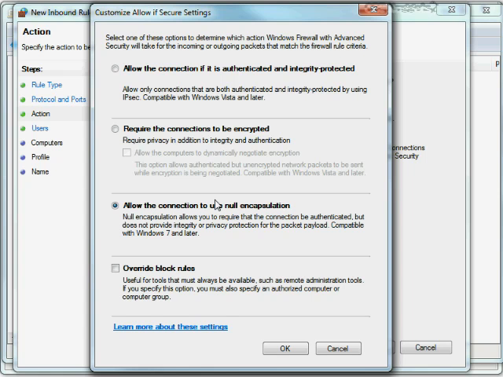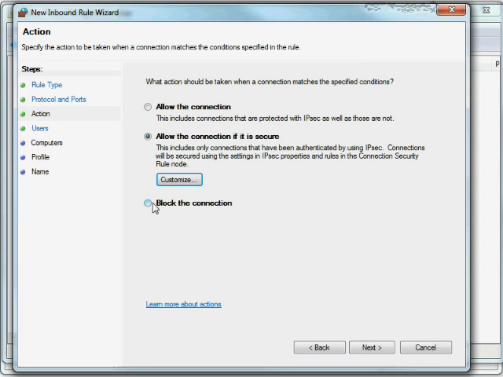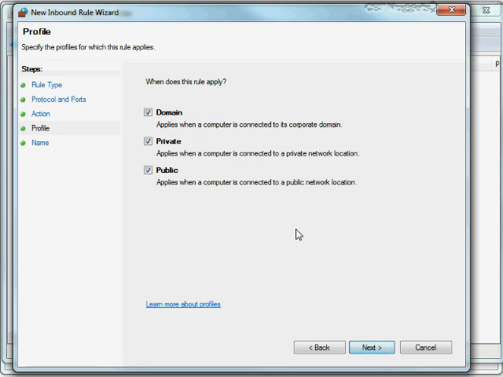This would authenticate the connection so that we could be sure that both parties in the connection were indeed valid parties and not impersonators, but it doesn't have any privacy protection. In other words, it doesn't have any kind of encryption. So those are some of the options you can see with that. And then you can also block the connection entirely. I might allow the connection if it's secure, or I'll just choose allow the connection for simplicity's sake.